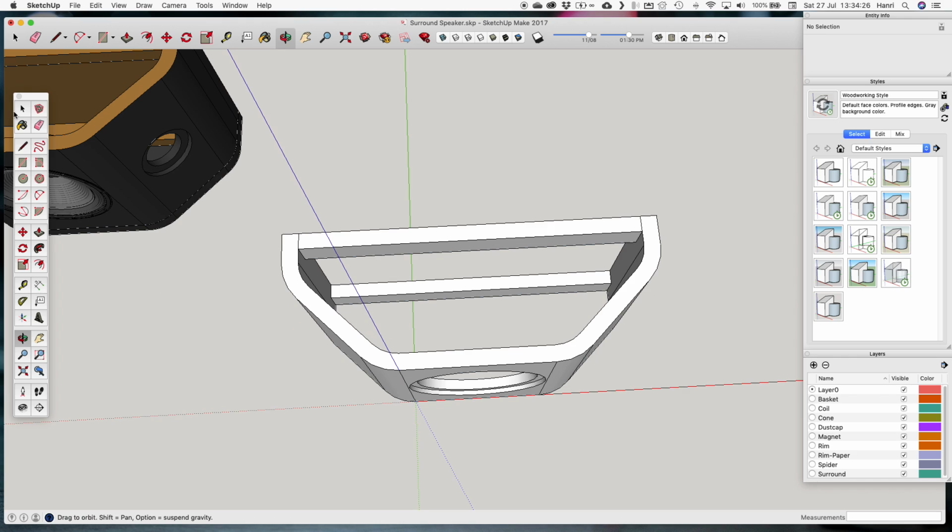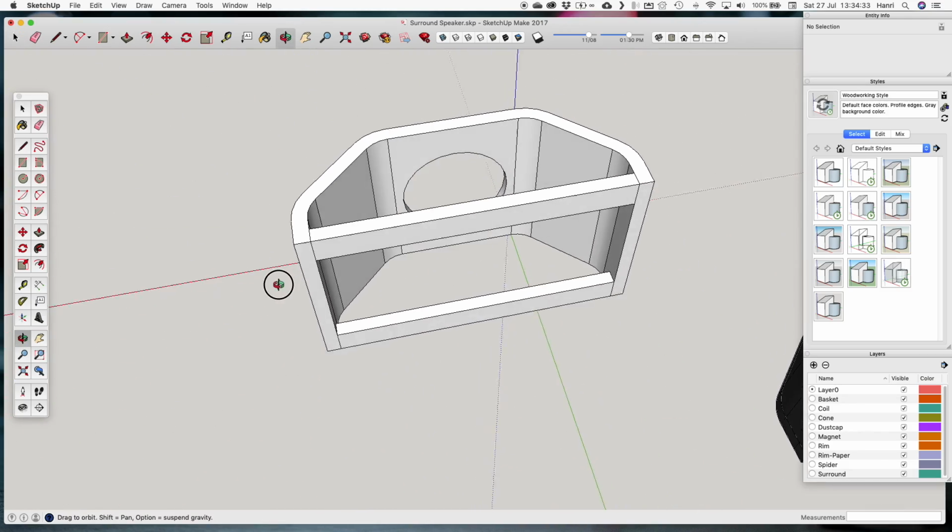I started by drawing up the shape in SketchUp so that we can take a few measurements from it and use a curve cut calculator to determine the spacing for the cuts.